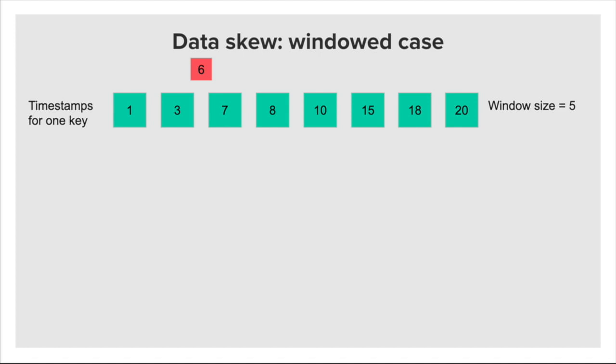But as I said, for the non-reversible operations like max, I don't know what it means to negate max at a certain point in time. So I cannot create the negative max 5. So in this case, we have to do something else. Let's assume that our window size is 5, and we have the event coming at 6, and then it affects these 3 timestamps.